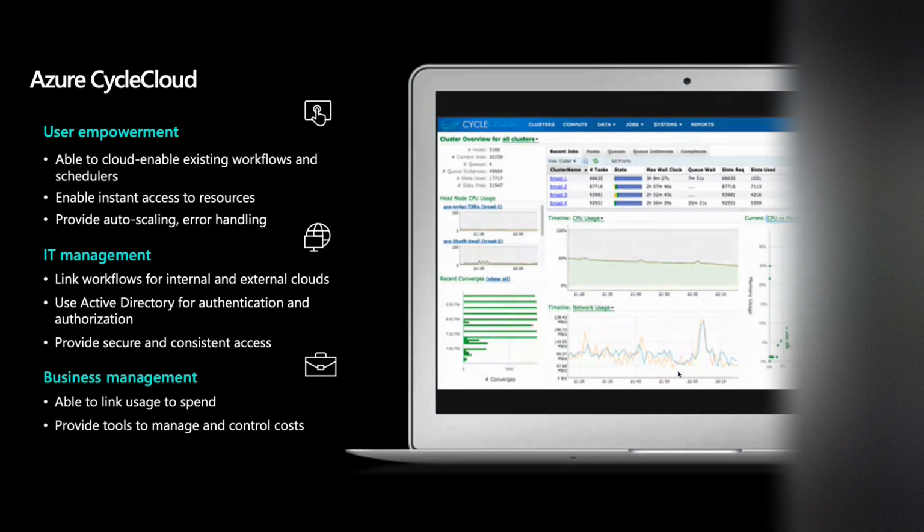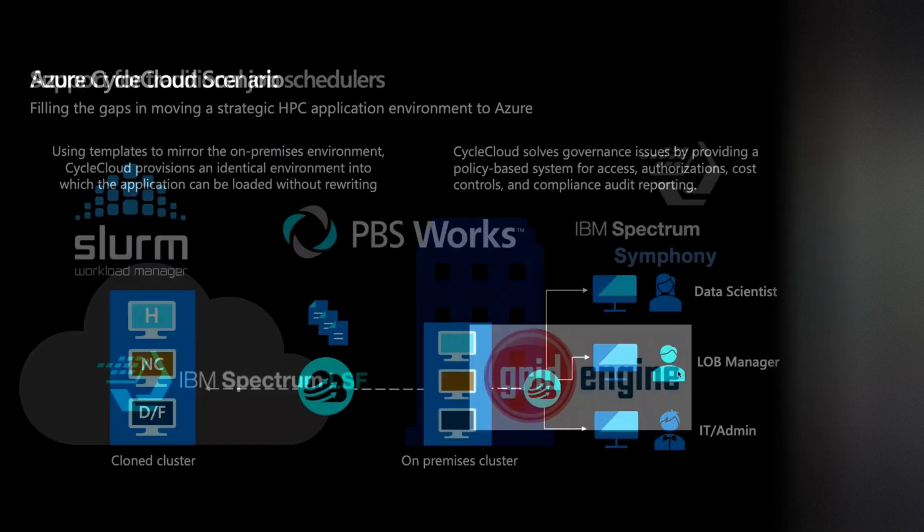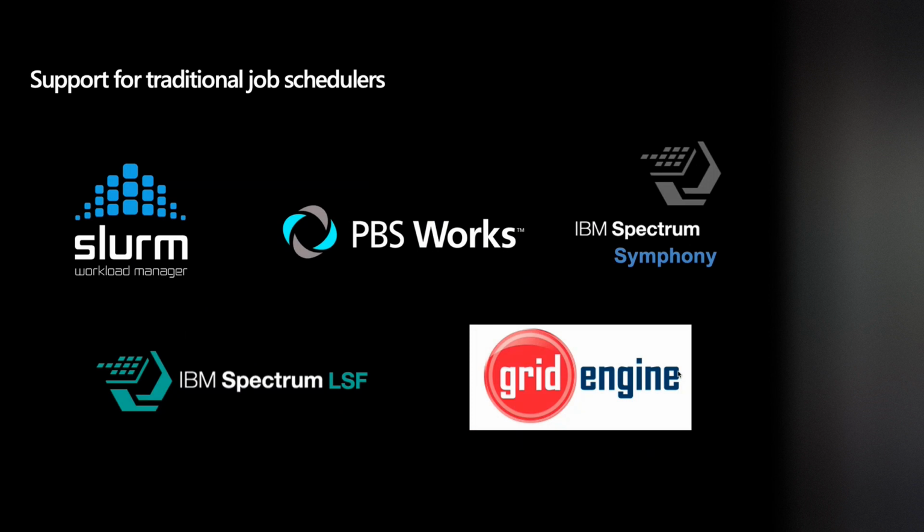Now let's talk about Azure Cycle Cloud. Azure Cycle Cloud is an IaaS-based solution. It is some sort of an orchestrator. You as a customer come and say, I want to run some sort of a workload, which I'll talk about in a moment. For example, customers typically come from a background where you might have heard about schedulers like Slurm or IBM's LSF or PBS Works Grid Engine. These are very widely known in the HPC market or the EDA market. For example, customers in the semiconductor industry have been using this. This market has existed for close to 40 years. The chip companies, the semiconductor companies, typically use these to simulate those EDA workloads. So that's what Cycle Cloud provides you out of the box. It lets you pre-provision these schedulers when you configure a cluster, right?